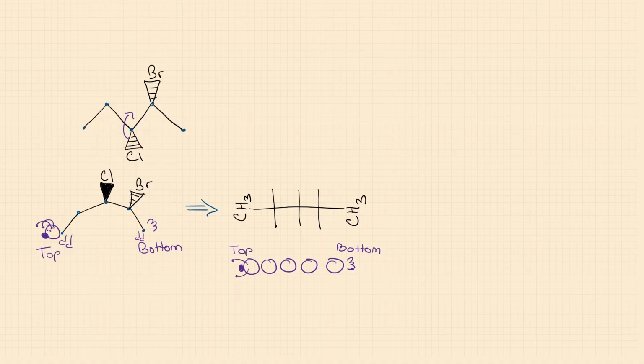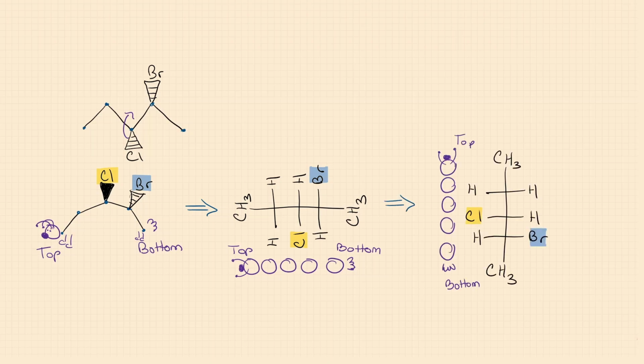To fill out the middle, remember, wedges come towards us and dashes away from us. That means the wedges are pointing to the caterpillar's left, and the dashes to its right. Or from above, that the chlorine is on the bottom side, its left, and the bromine is on the top side, its right. The rest of the spaces we fill in with the unwritten hydrogens. Then we can rotate it so the head is up top and the caterpillar's bottom is at the bottom. There's our Fischer projection.